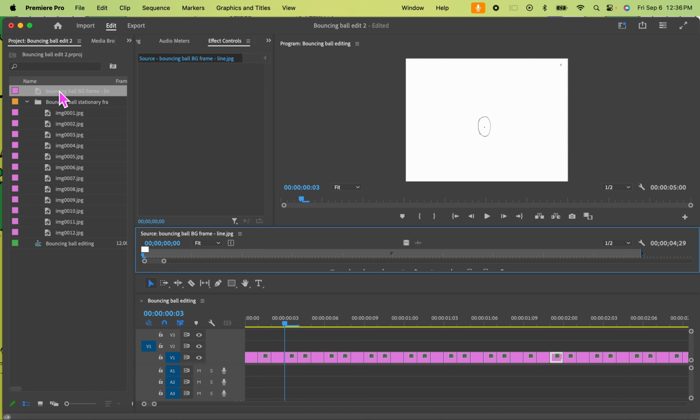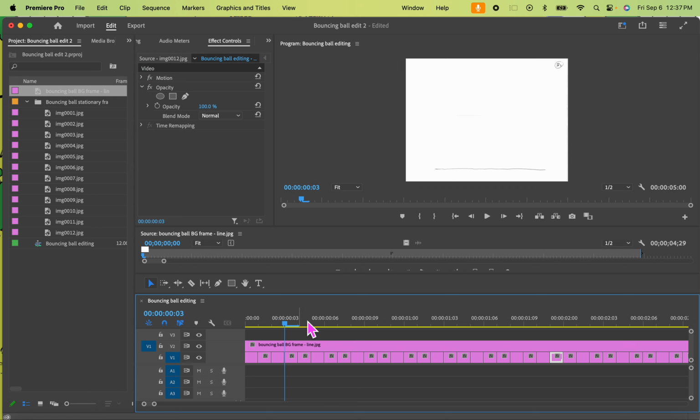Okay, so again, in Premiere, you have these video layers and audio layers. So you can layer audio, you can layer video, you can always add more video layers here as well. All right, so I'm gonna take my bouncing ball frame and put it above my regular animation frame. Then of course it's blocking the entire timeline.